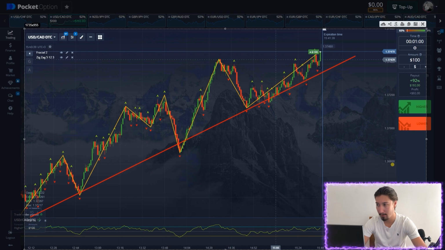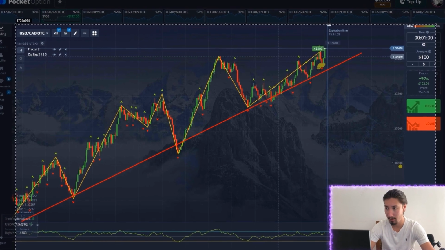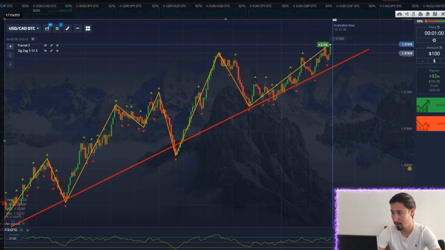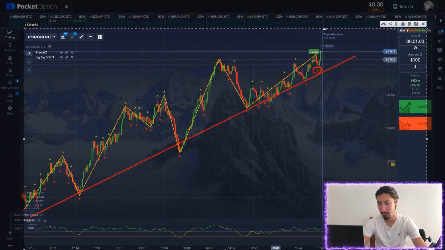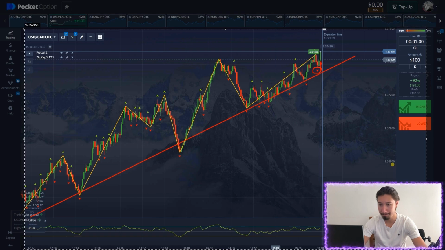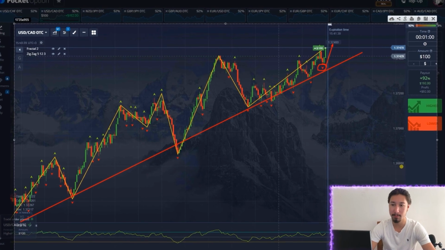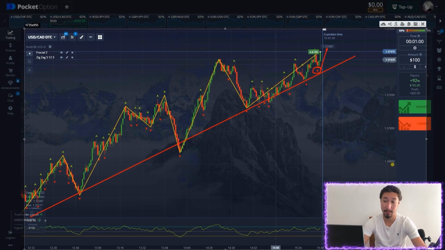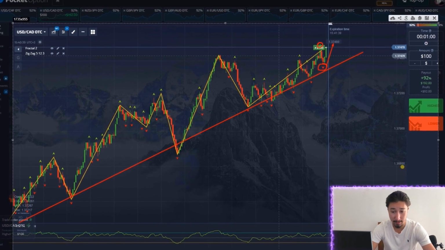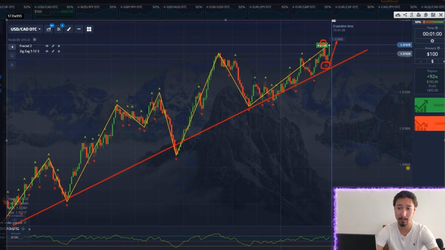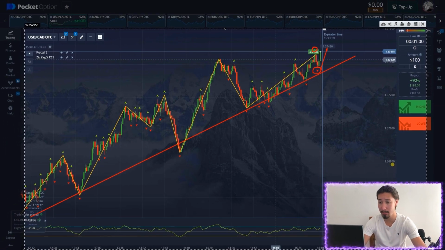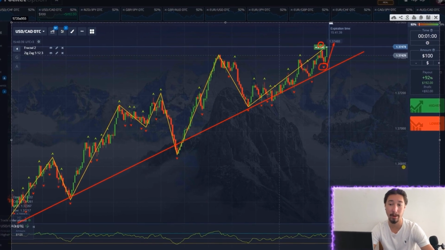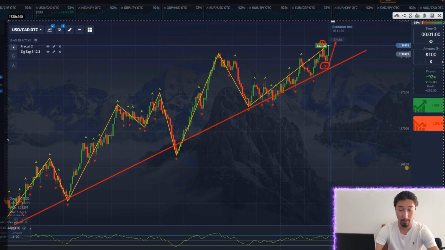Okay, just right here. Let me just select. Okay, here is a new local minimum, local low. So we expect to see continuation of the uptrend. The price is gonna move to the upside towards the updating of the new local high. Previously the local high was updated at this point according to the fractal, and the next local high should be way higher. So that's why we open long.